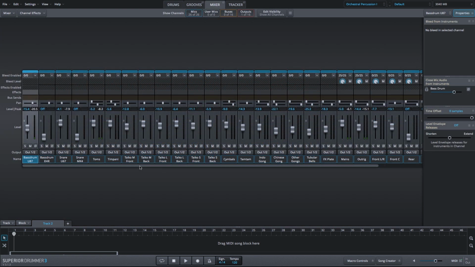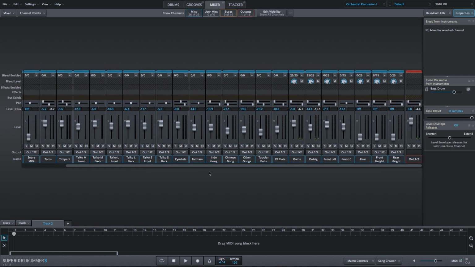And we're going to go into the mixer. I'm going to scroll all the way to the right, and we're going to work with this outrig channel. We're not going to mess with any other settings, and all we're going to do is add 3 effects to simulate and enhance the already great sounding Galaxy Studio room that these drums were recorded in.